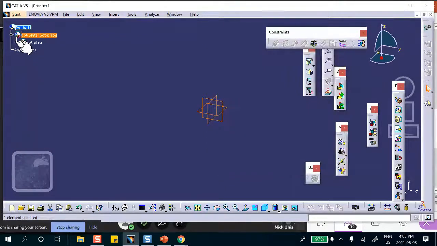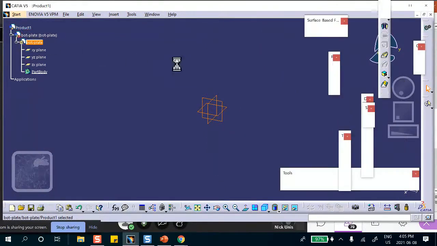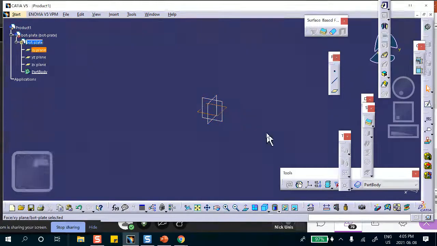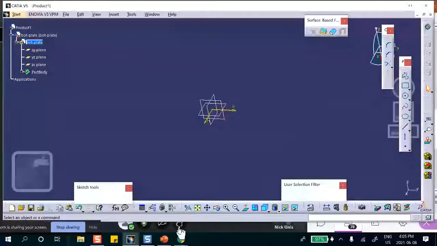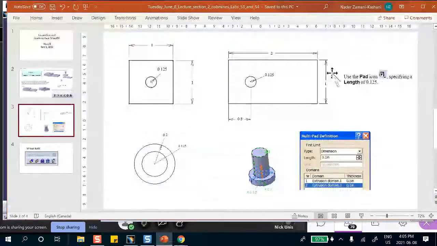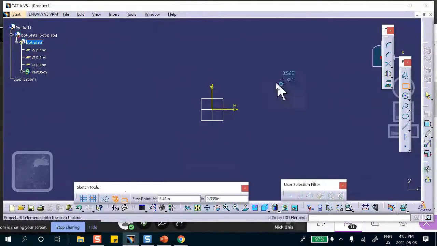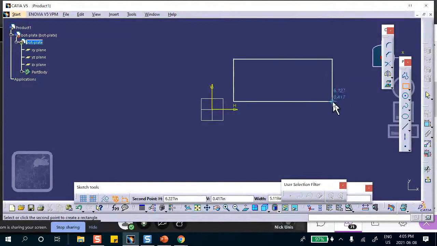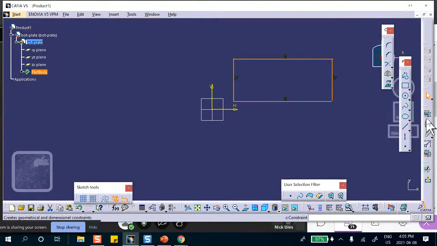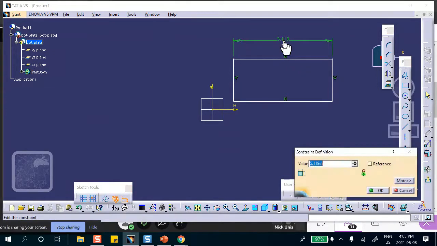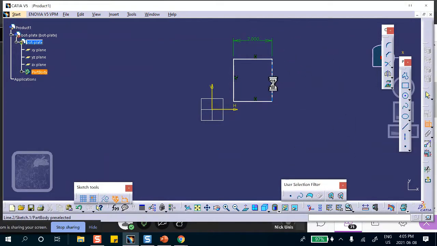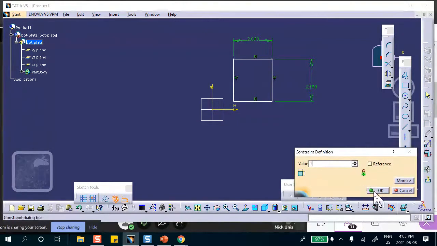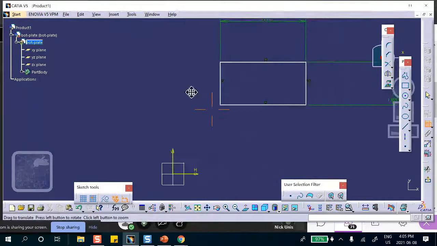Let's make it. Double click on this. On a convenient plane, on that horizontal plane, I will draw a rectangle, and on purpose I'm going to put it here. Let's make it 2 by 1: 2 inches and 1 inch. All right.